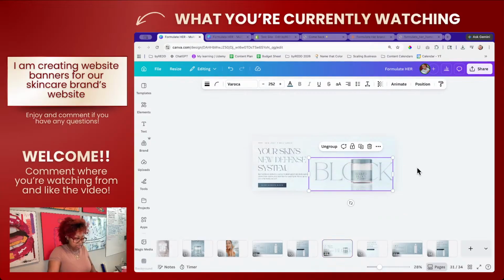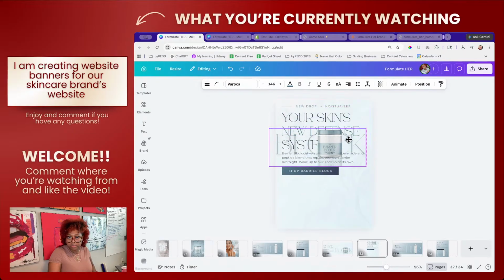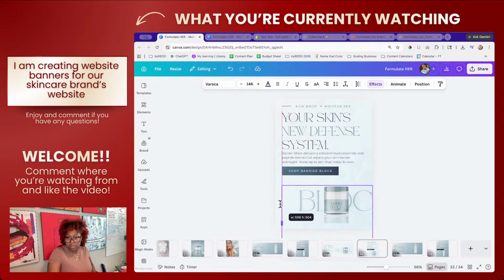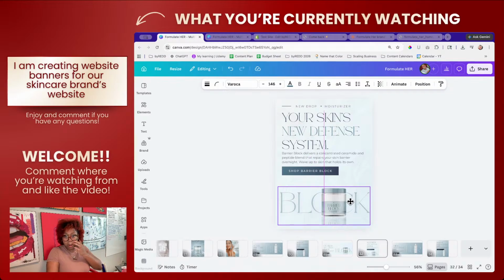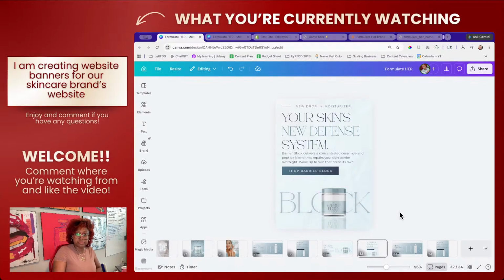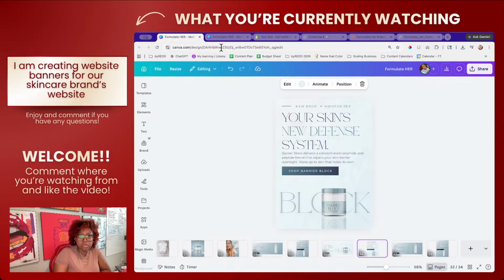I'm going to group all of these, copy, paste it here. Let me ungroup everything. Okay. Now regroup. Actually love that like that. I'm gonna ungroup this again. Make sure that's all the way at the bottom. Cool. Got our second banner. Vertical. Now let's do the very last one.